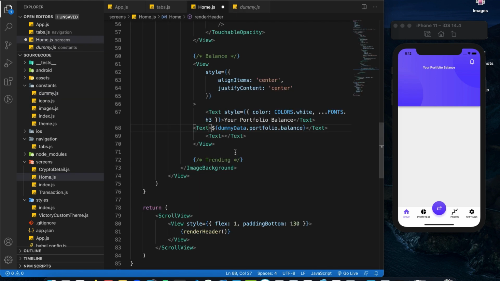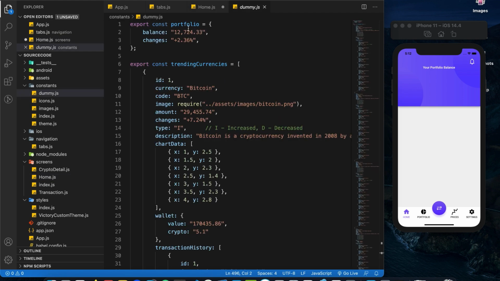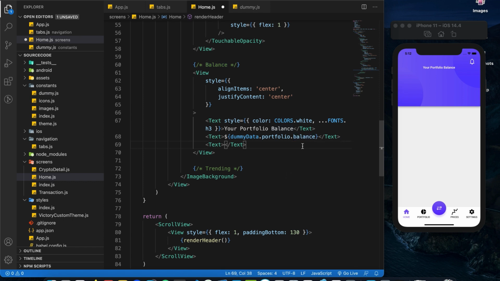So what this does is that we are basically getting the balance data from dummy data dot portfolio dot balance, which is this figure over here. So go back and press save, and there you go, the figures is being reflected properly.